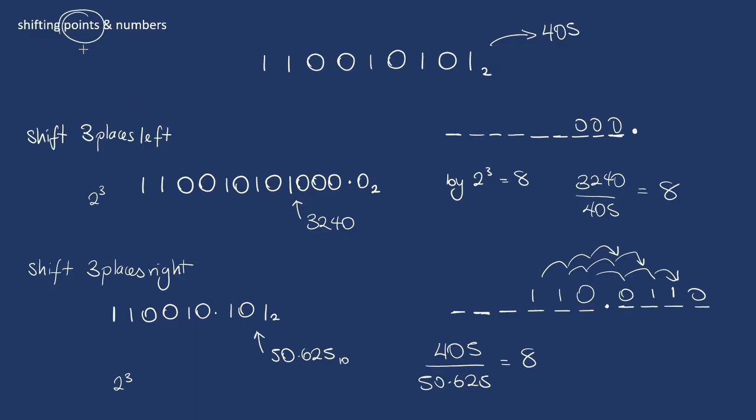Remember, when we're shifting the binary points, we're trying to maintain the same number. So we'll have our shifted number multiplied by 2 to a certain exponent to preserve that number. If we're shifting the number itself, the number is actually going to increase or decrease by a factor of 2 raised to the power of whatever number we're shifting it, in whichever direction.